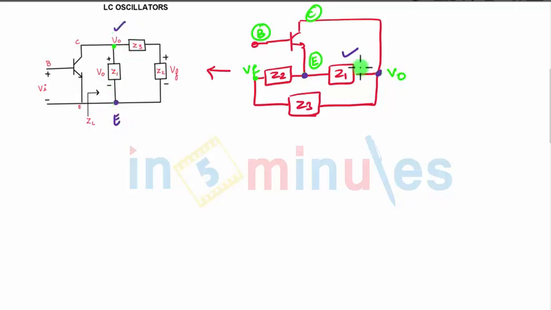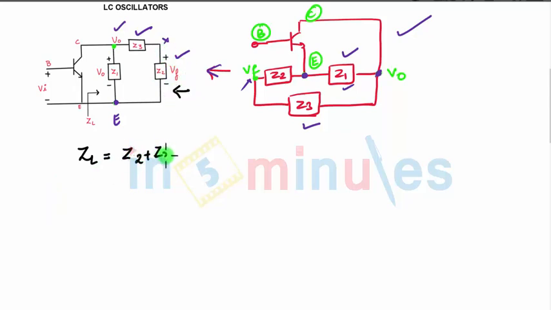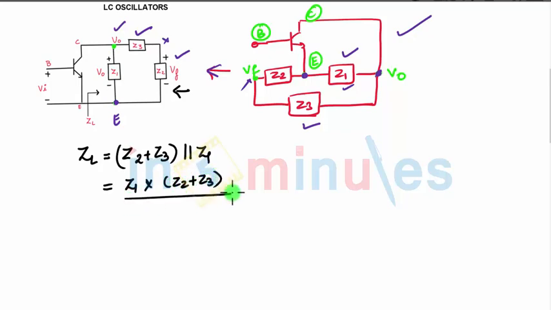This is E, this is Vo — between that you have Z1. The other terminal of Z1 is connected to Z3, as you can see here. The other terminal of Z3 is connected to Z2, and there is no direct connection between them, so these two come in series. Z2's other terminal is connected to the emitter. This is how the diagram is reconstructed. Now we can calculate ZL as the total resistance seen from this side: Z2 plus Z3 are both in series, and they come in parallel with Z1, giving Z1(Z2 + Z3) divided by (Z1 + Z2 + Z3).